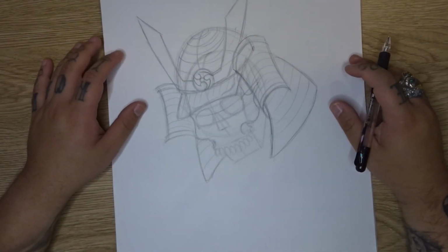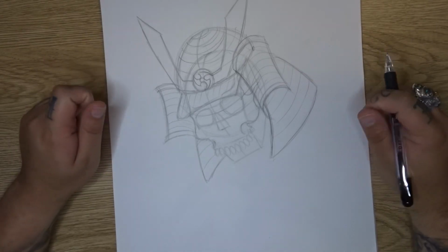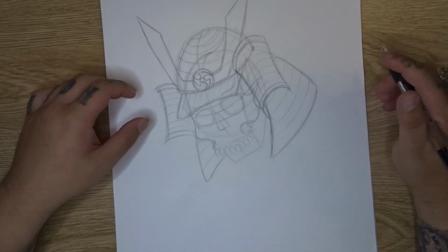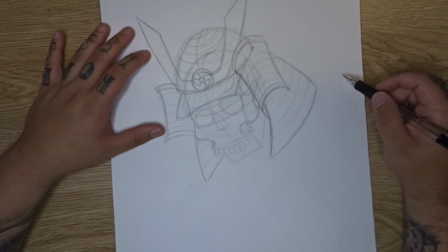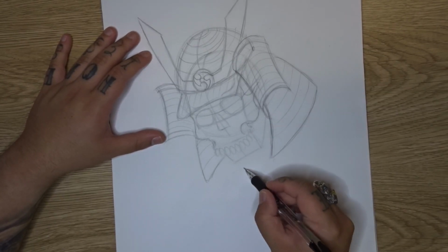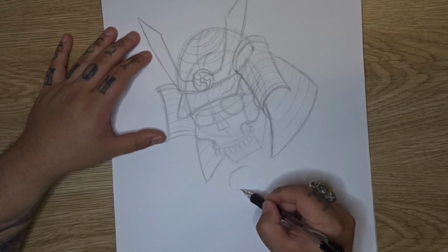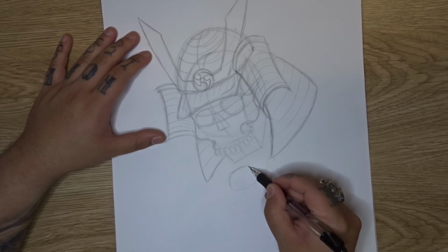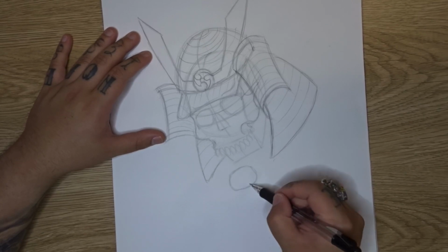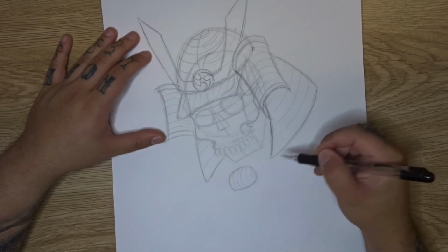Okay, from here I just want to put in the foundational shapes for the ropes. So normally there'd be ropes that you tie underneath your chin, and this keeps the helmet from falling off obviously. In this case they're going to be sort of floating around because we are missing a bottom jaw. And to stylize things a bit, I want to add a little bead, just a little decorative bead. So I'm going to drop in a little barrel shape, and this little barrel shape will be our bead later on. So for contours they come across like this.